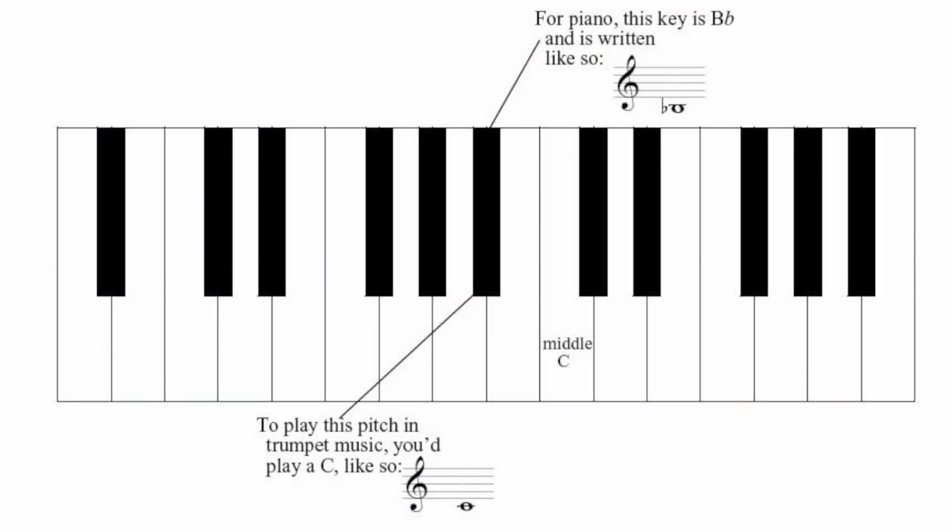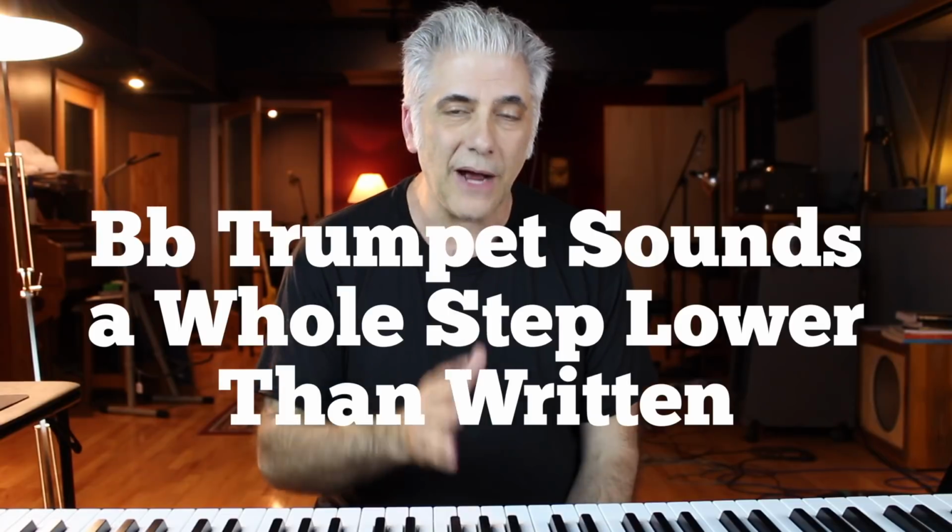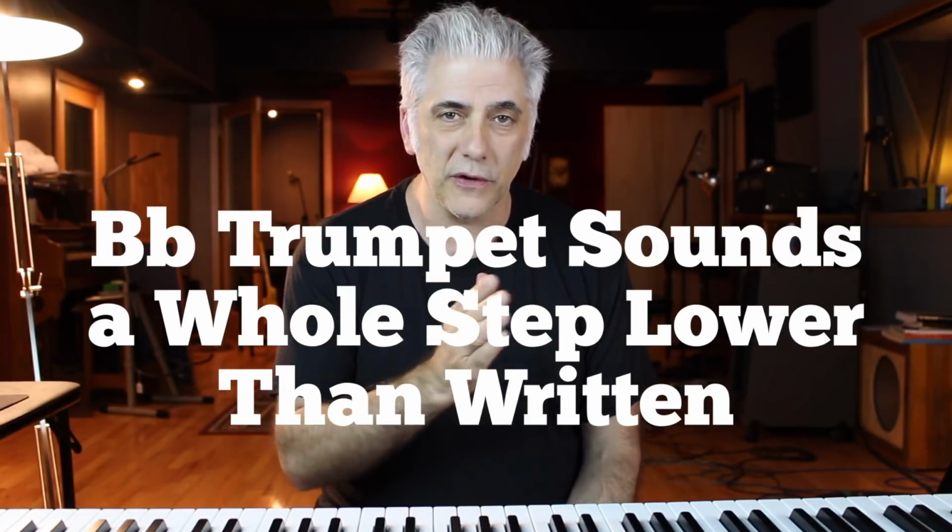Now, the trumpet typically is a B-flat instrument, meaning that it sounds a whole step lower than what is written. So, if you want to play a B-flat, let's say in the middle of the treble clef, you have to write a C, so the note a whole step above it. So it sounds a whole step lower than what is written.